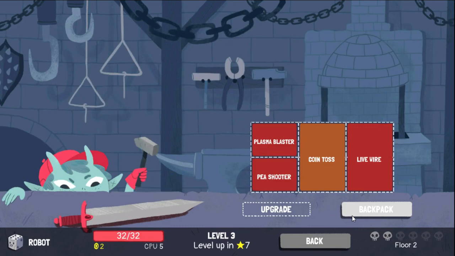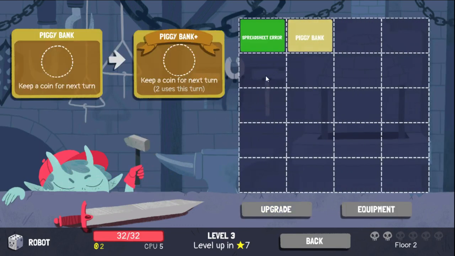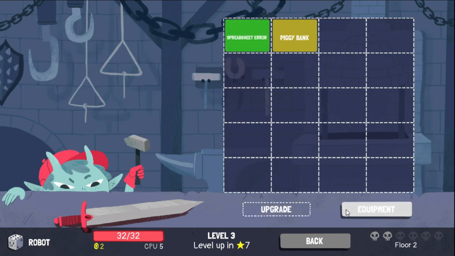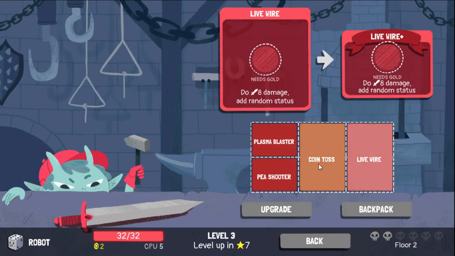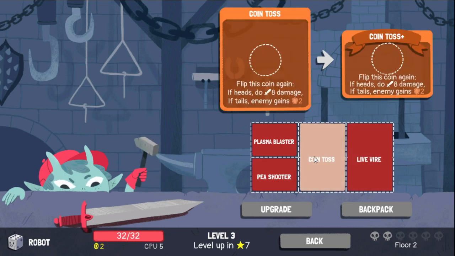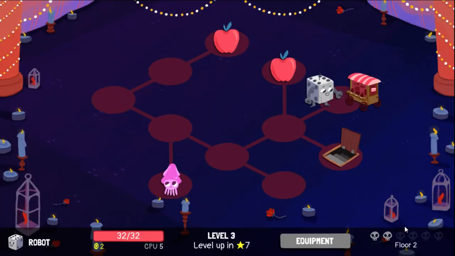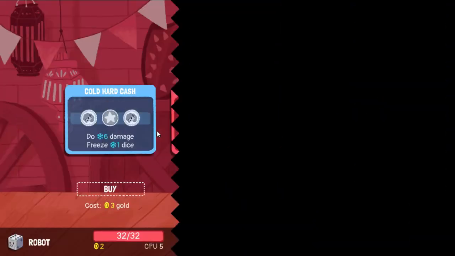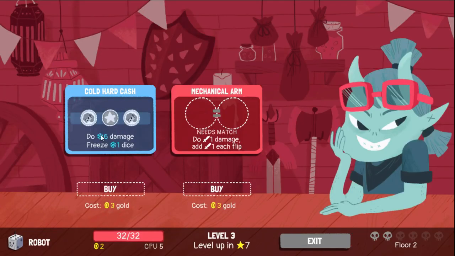What happens if I upgrade those? 2 uses next turn. So this makes it so I can put in 2 tails as well. I honestly don't know what I want to upgrade. Maybe just coin toss for now, just so I can put 1 of these in. I will have enough for that.